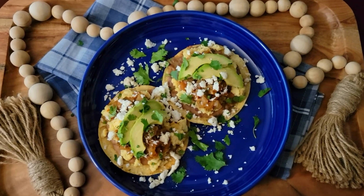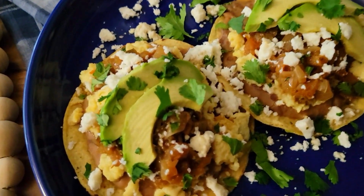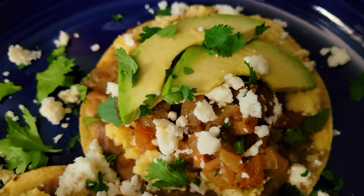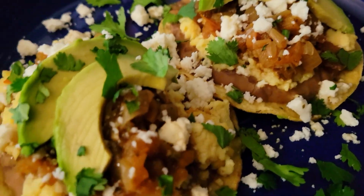Isn't it beautiful too? And those blue plates that I like to put my Mexican food on, those are Fiestaware plates. So I think it's just perfect for Mexican food. I think it pops. It's so pretty.